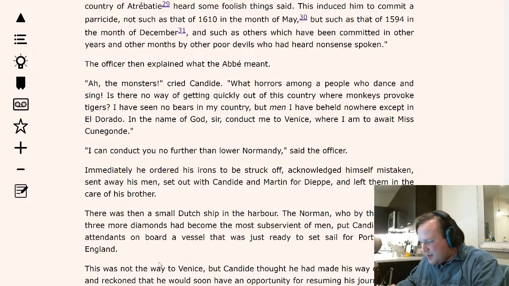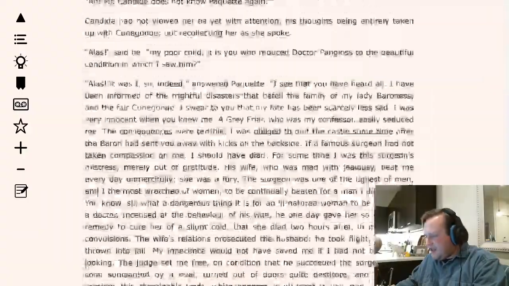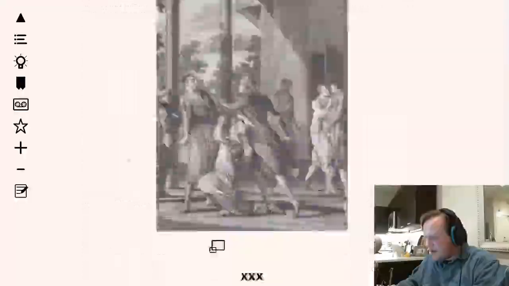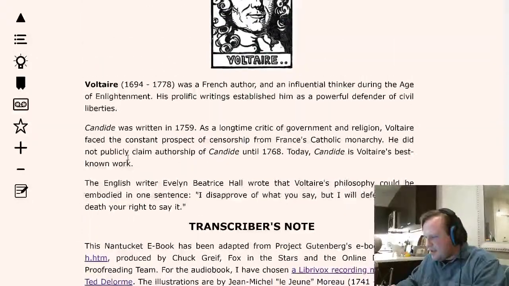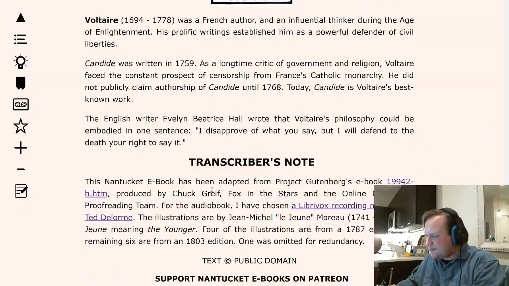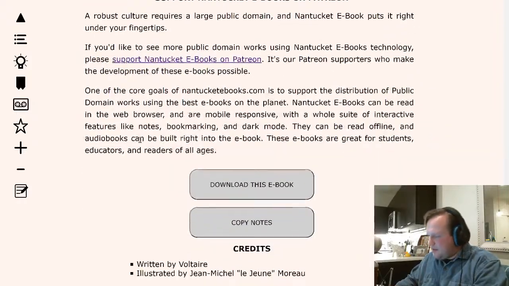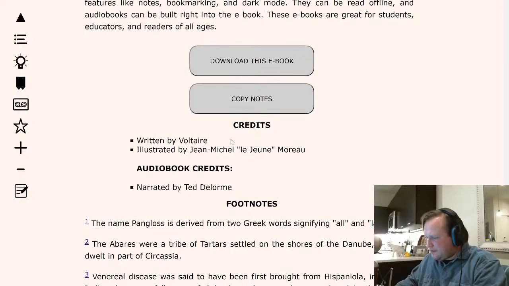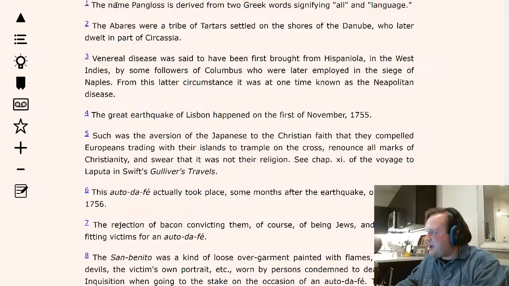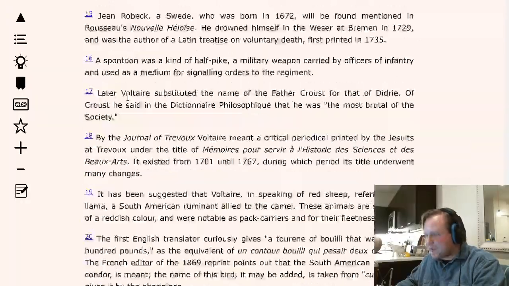So do they appear at the end of the text? Okay, let's go to Candide, and I'll go to the very end of the book. That is where I put the footnotes. At the very end, we have an About the Author section. Then I have a note on the process of transcribing the book, a call to action, and the credits for the book. And then at the very end here, we have the footnotes, where we have our different footnotes, and they are sequential, yes.